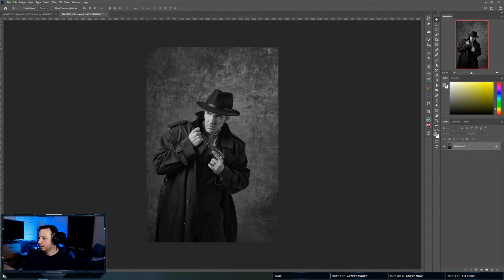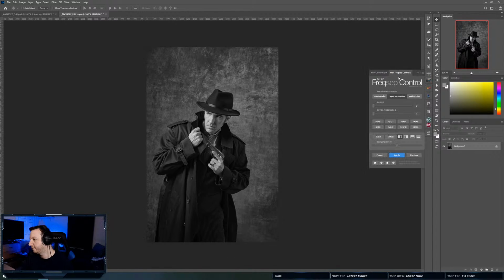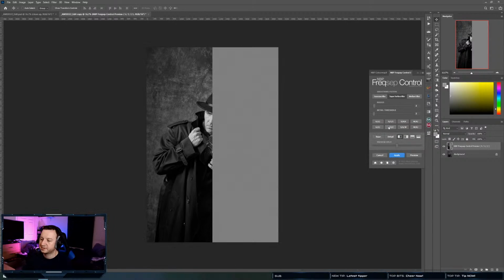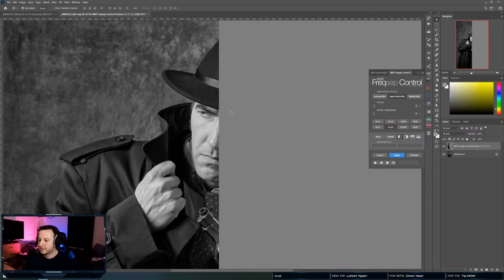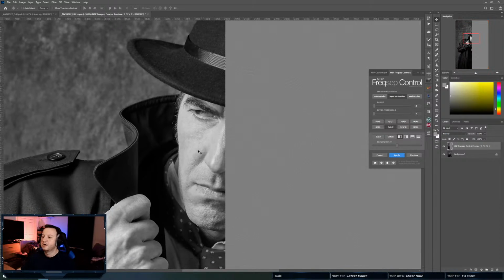All right, so to do this, I'm going to get my frequency separation plugin, and we're just going to hit a default value. What this plugin also does is give me a side-by-side view, so I can see how much detail is going onto the detail layer and how much is staying on the color layer. So as you can see here, not a whole lot is going onto the detail layer, and there's still a ton of stuff on the color layer. We don't want this because using frequency separation, we want to separate our detail from our color, so we can go in and smooth out the color without messing around with the detail and the texture. So what I'm going to do here is adjust my radius till I get more texture on the texture layer.